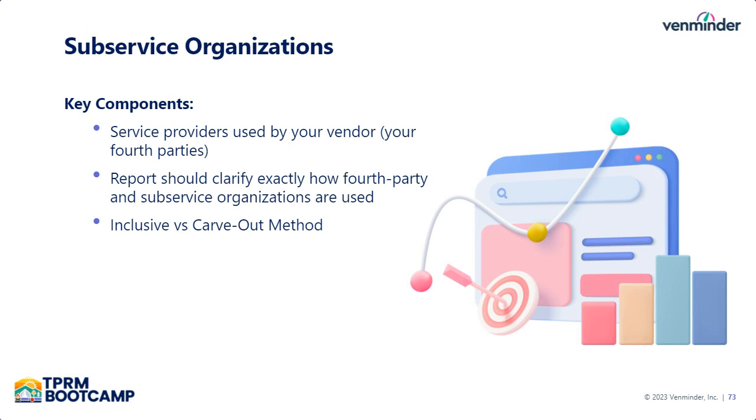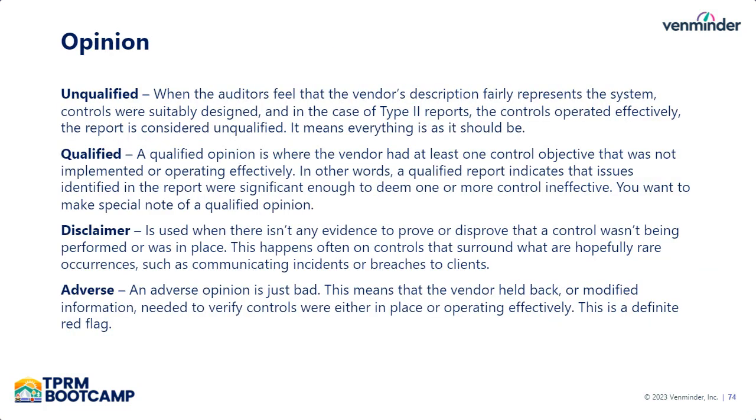Another key component that you'll want to understand in your vendor SOC report is the auditor's opinion. This is always found in section 1, that auditor's assertion. There are 4 types of opinions generally: unqualified, qualified, disclaimer, and adverse. An unqualified opinion, often people think is bad. It's really the best news you can hear when you're discussing a SOC report. And this should be the standard expectation.